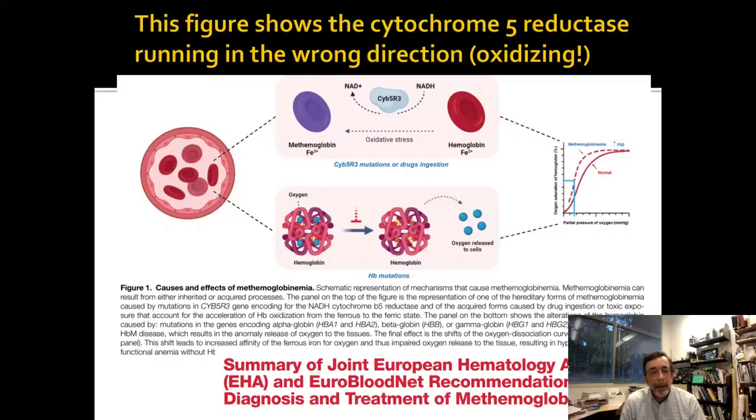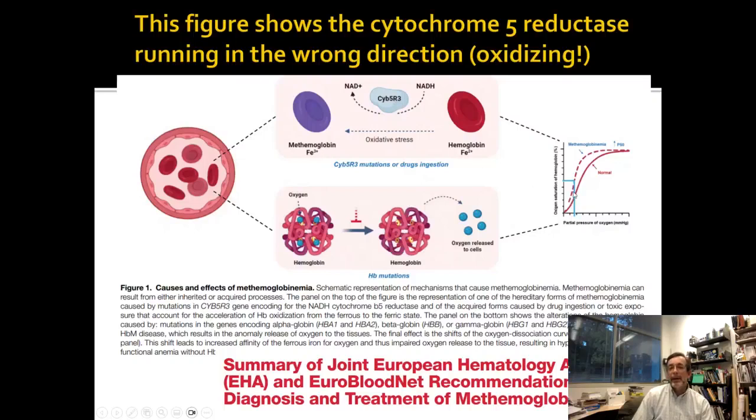There's a summary of this. There's effects and causes of methemoglobinemia, but they actually show the wrong direction of conversion because they're showing NADH being converted to NAD, which means it's giving off electrons. The electrons will actually go the other way. So this right here is reversed because you should be giving electrons to the iron 3 and turning it to iron 2.